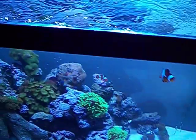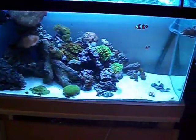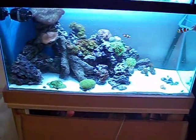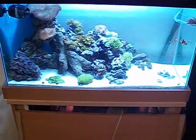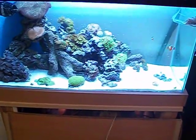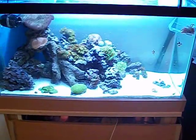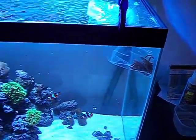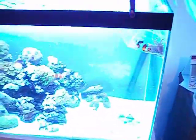I know people say that you should wait a year before having an anemone. And I do understand that this tank has only been running for about four months. But the water and the rock were out of my old tank, and pretty much everything was out of the old tank that I broke down. So although this tank's probably had another 60 to 80 litres of fresh water added, all the rock has been in my old tank for between two and three years, so hopefully the chemicals are stable enough in the water for him to survive. I do water tests on a weekly basis, and it's all been looking good.